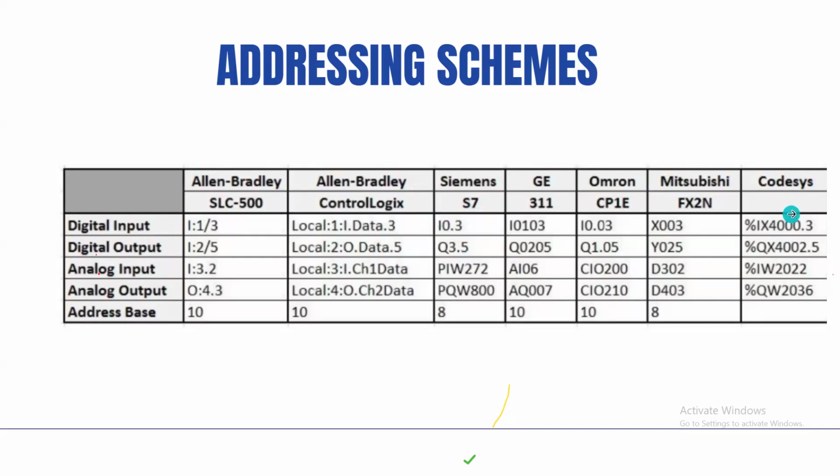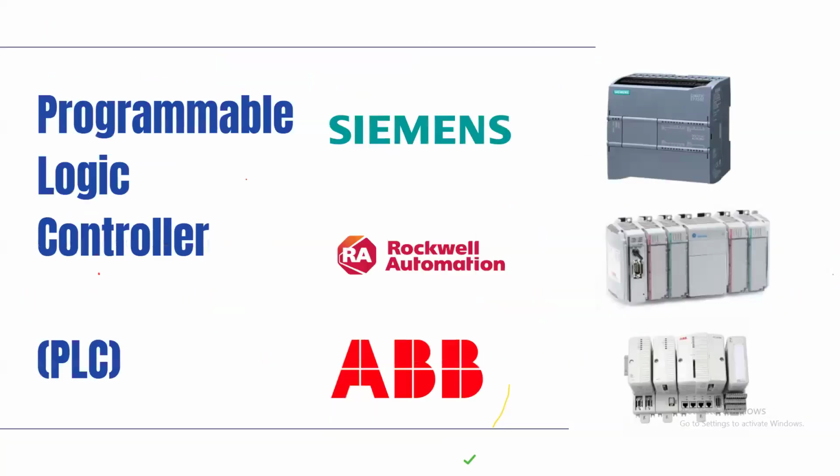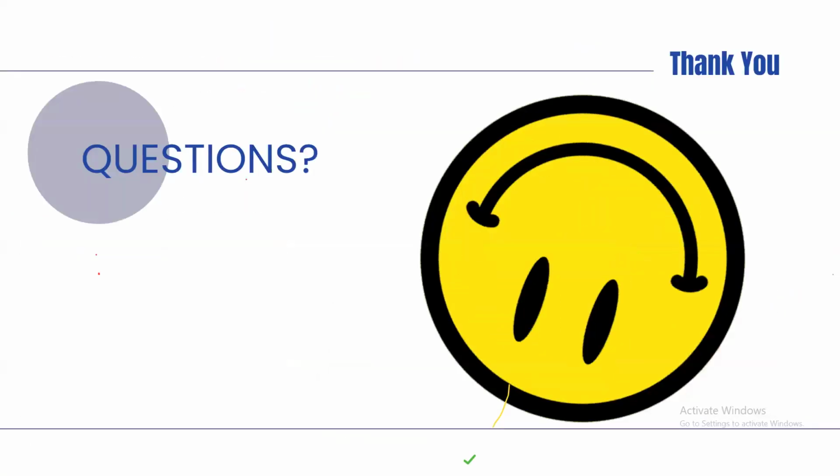So CodeSys and the IEC standard, IEC timers, and all those things were just brought in to standardize the entire thing. So you can see for digital inputs, digital outputs rather, this should be O actually. Then analog inputs, analog outputs, and then you can see all the other things here. All right, so I think I've covered most of what I want to say.